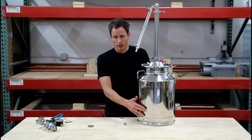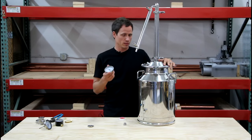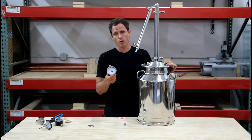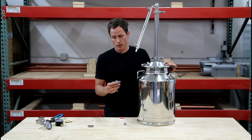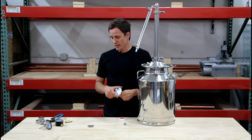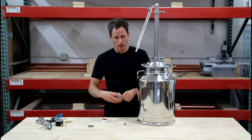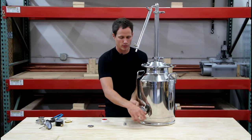That fitting can sit there with the plug in if you want. However, we're assuming that at least some people — and perhaps a lot of you — are going to want to install a thermometer somewhere in the boiler. That's what this fitting is for. We've sized this fitting to fit our preferred stainless steel thermometer, and this will be available as an optional add-on. Buy this thing, throw some thread tape on it, screw it in, tighten it down, and you have yourself a boiler thermometer.